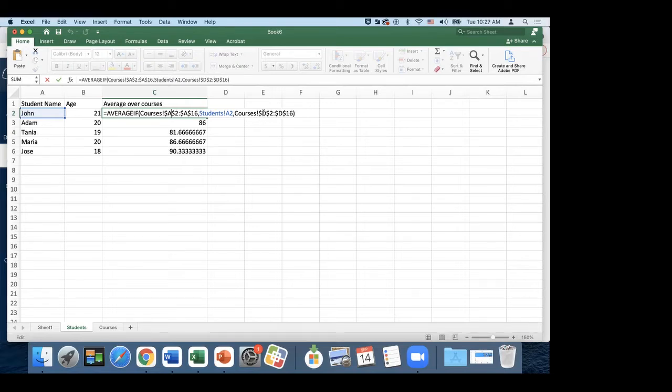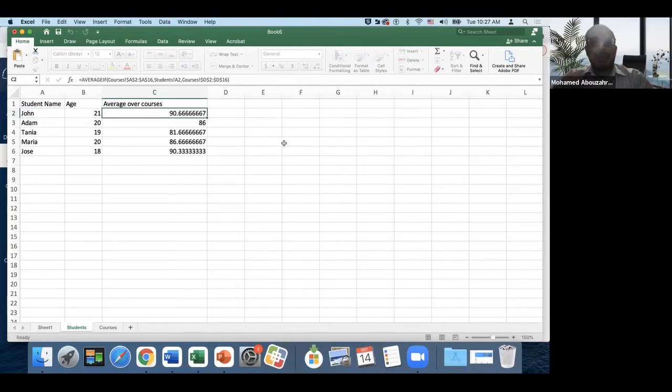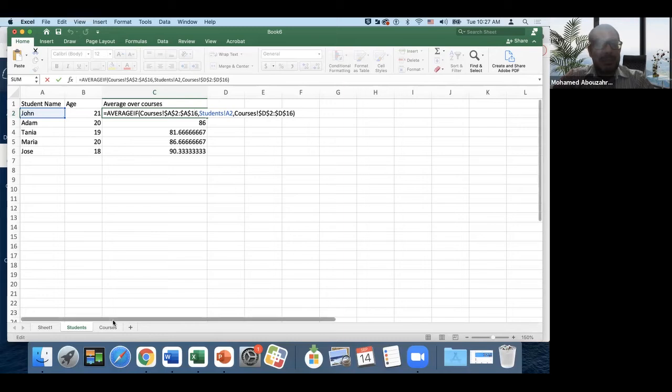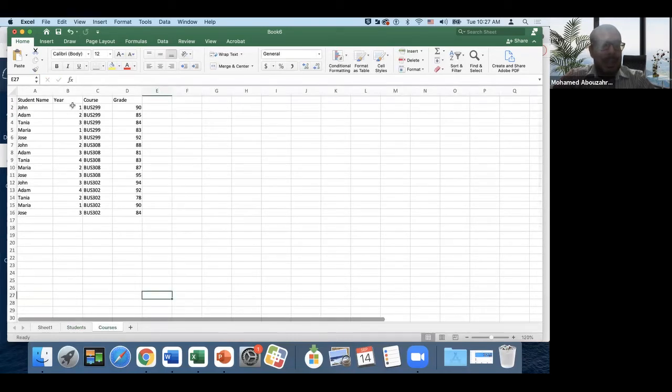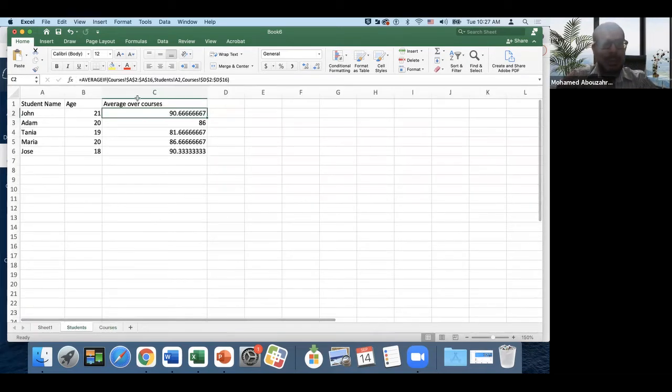All right. So I'm going to do it. Remember, the problem here, guys, is if I don't fix the range, then each time I drag this function down, the range will shrink. So let me show that to you better, because this is an important thing. I'm going to write this function one more time.